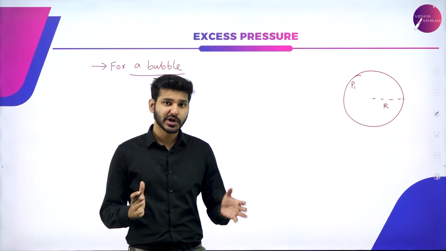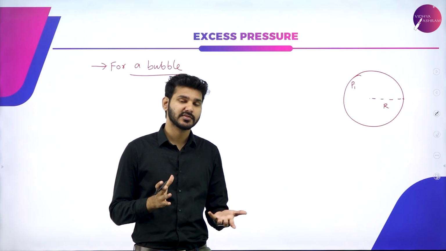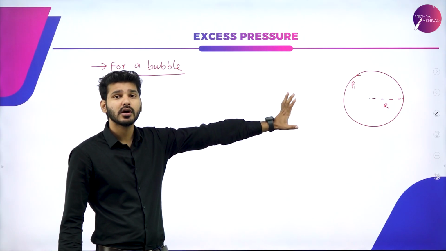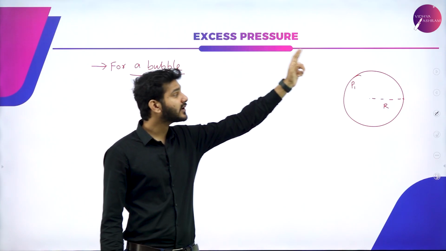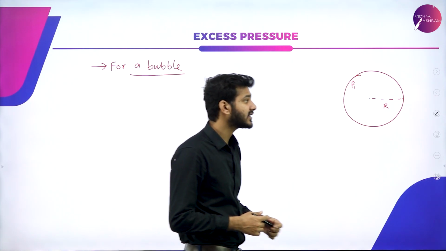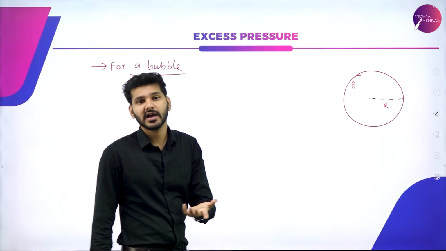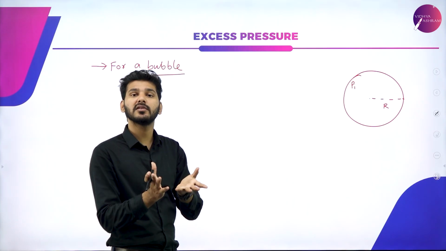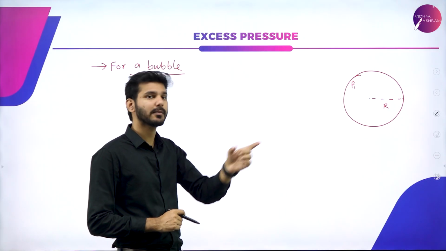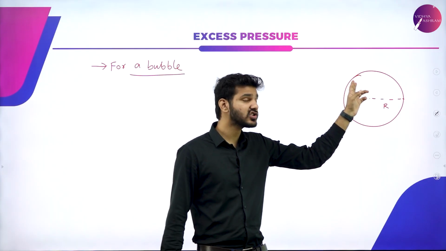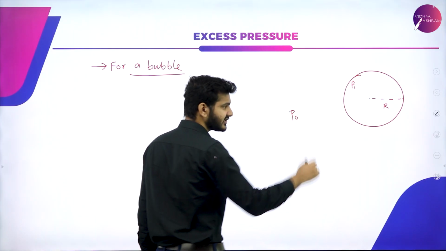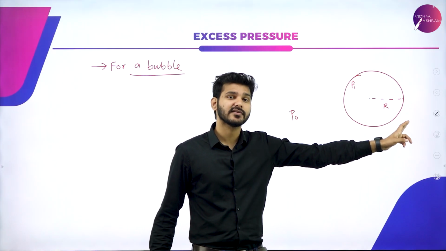You can't just say that the liquid drop will have this much pressure without understanding it. Okay, we'll solve it for a bubble which has a liquid surface, with air inside and outside. Again, imagine a simple soap bubble, made with soap, or with a bubble blower. You made a big bubble like that. Pi is the pressure inside and Po is the pressure outside, and R is the radius of that bubble.